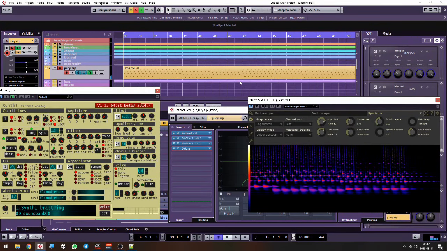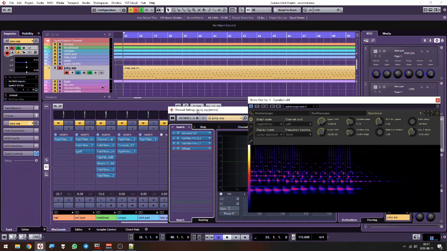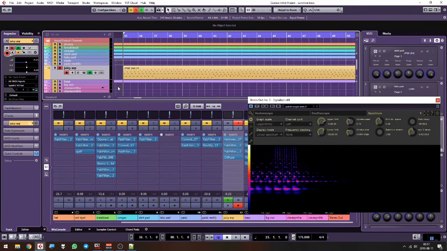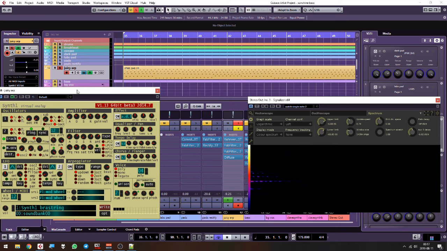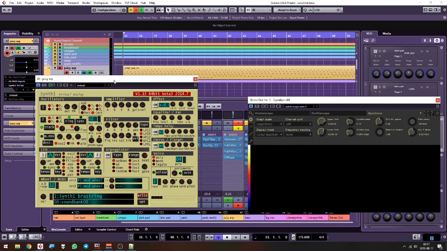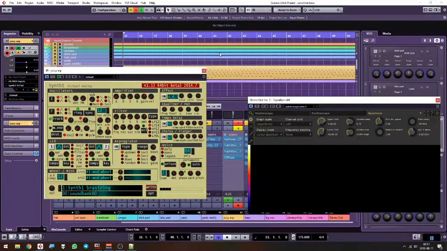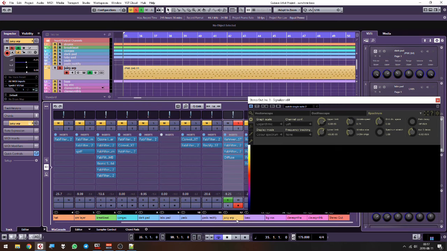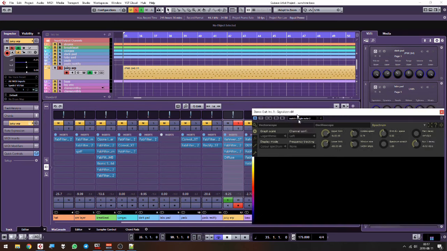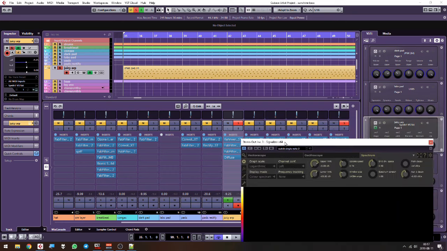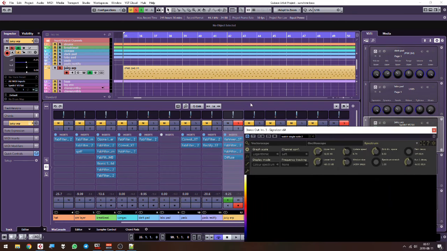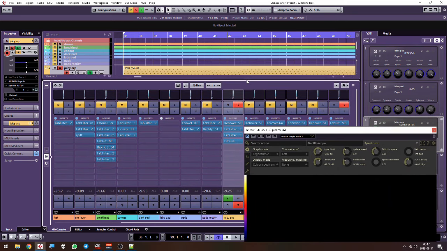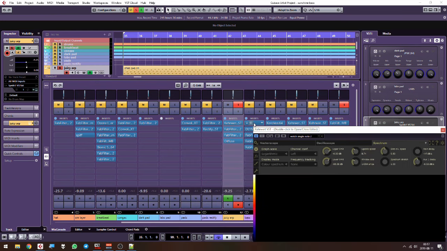So yeah, that's probably the best example for my plugin, and you can see that my plugin really helps put some new glamour on these old synthesizers. If you like Synth 1, then you probably know what I mean. It's a great synth and everything, but it's really hard to make it sound modern.